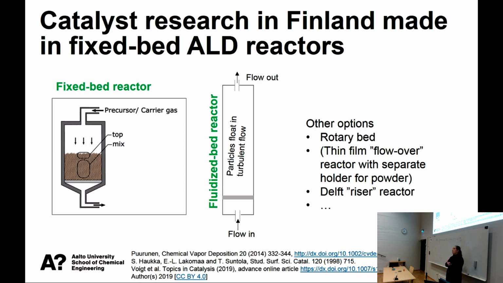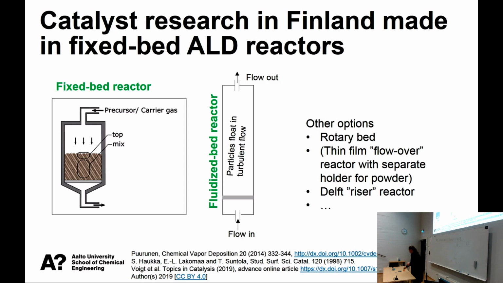You can design many different types of reactors. A fluidized bed reactor would be an obvious one, which would allow you to make the reactions much quicker. But then it's technically much more demanding also. And if you look through the literature, there are many different options, rotary beds, even the FCC, fluid catalytic cracking type of riser reactor.